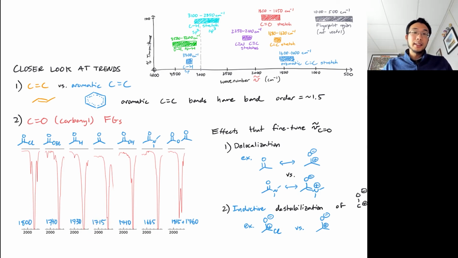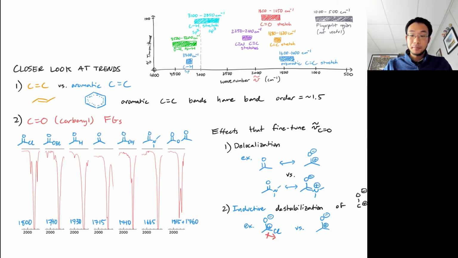This effect is balanced against a second effect, which is the inductive destabilization of that charge-separated form of the carbonyl. If you look at the acid chloride on the very left here, it has a very high stretching frequency of 1800. That's because when you think about the resonance form that has that charge separation, we have a problem of having a somewhat electronegative atom nearby that is fighting against that. If I think about the bond dipole of the carbon-chlorine bond, the electronegative chlorine atom makes that bond dipole face this way. That puts two positive charges closer together.